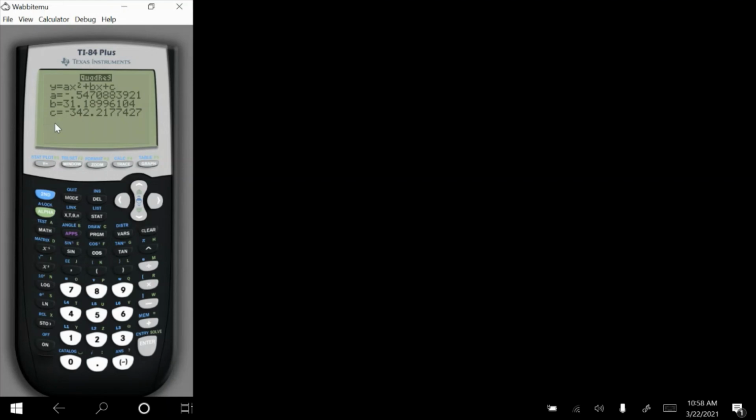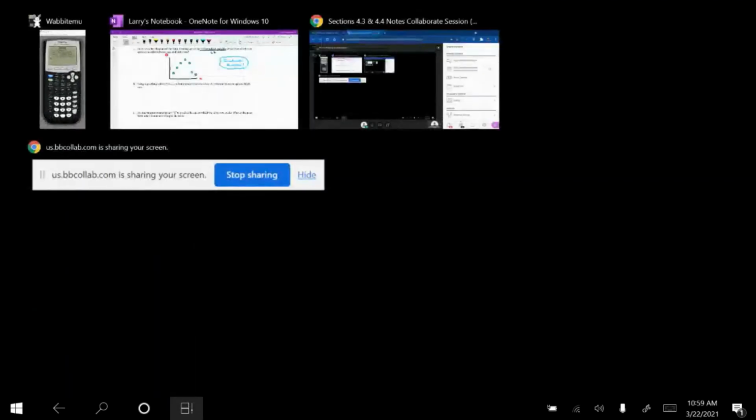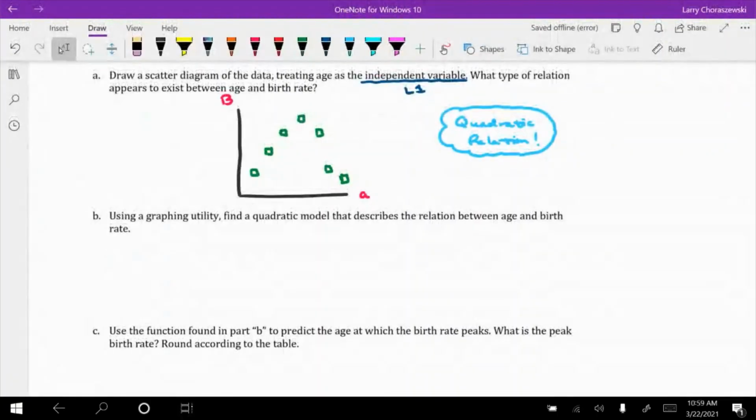Okay, so 0.963. Yep, so I'll be including some videos as to how you can find the r and r squared values. I'll put them into the folders. But for now, what I'd like to do is just write our quadratic function using these values of a, b, and c. And if there are no rounding instructions provided, then you'll want to round to 4 decimal places.